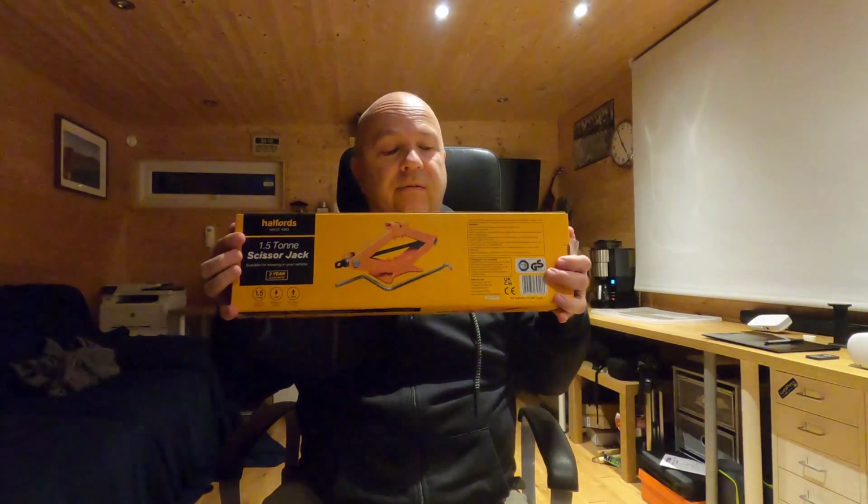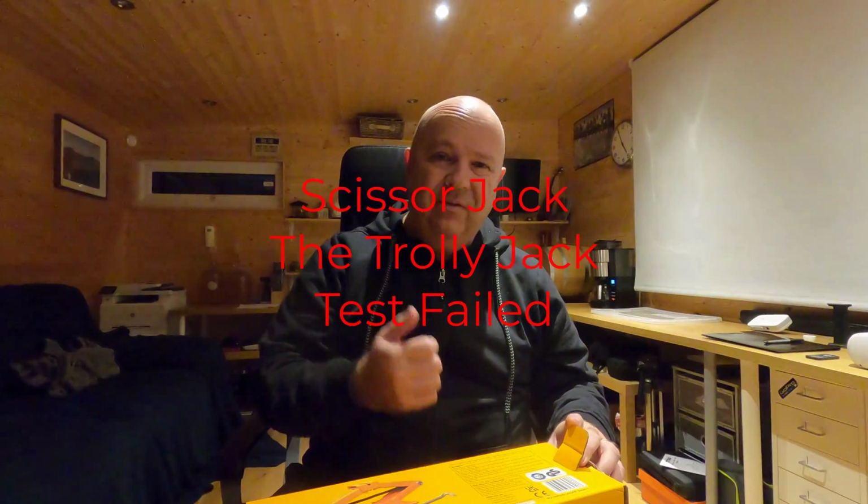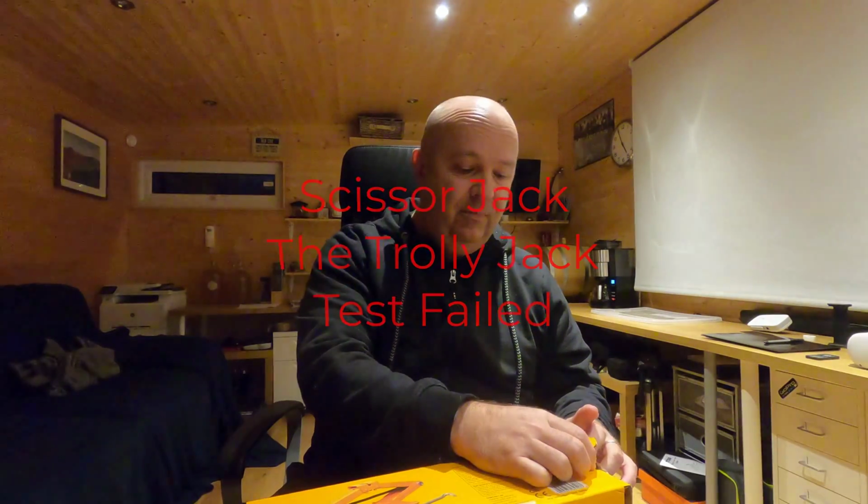So I've got a 1.5 ton scissor jack, and I'm thinking Missy, she's a bit girthy, but I think it's about fully laden, maximum weight. I think because we've got the upgraded weight plate, it's about 1.8 tons. So I'm thinking this is only a 1.5 ton jack, but my theory is I'm only lifting up one side of the caravan. So I'm hoping that this is going to be beefy enough.